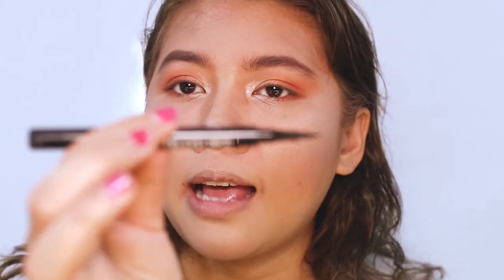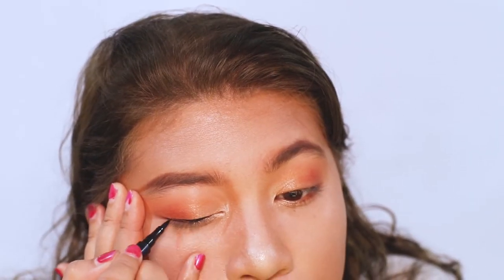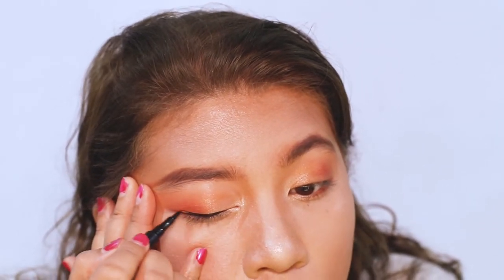Because you need to be precise and both of your eyes should be balanced. The first thing that you're gonna do is find the waterline. You should know where your waterline is. So, where is the waterline? Here. Why is it called the waterline? Because that's where the water goes out when you cry. Try just a small line first. No need to rush.